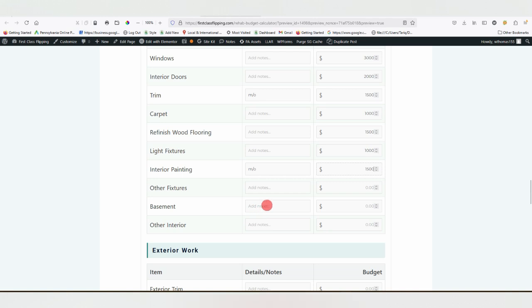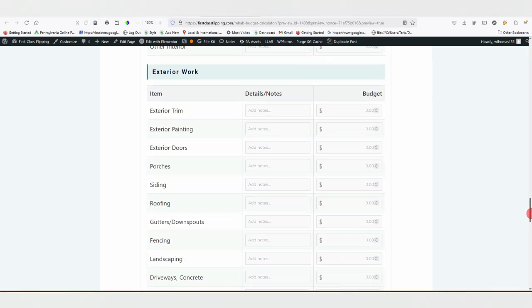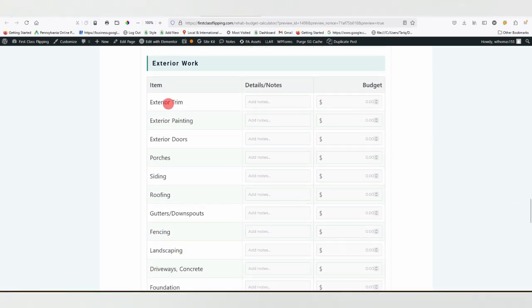In the basement, let's hypothetically say I want to add another bedroom or something. I just need to drywall and frame it. So let's say that's going to cost me about $3,500. And any other interior, you can put that here. Now let's go to the outside. Let's say you want to wrap your windows, your exterior trim. You want to wrap those in aluminum, your windows and doors. Let's say that runs you $1,500.